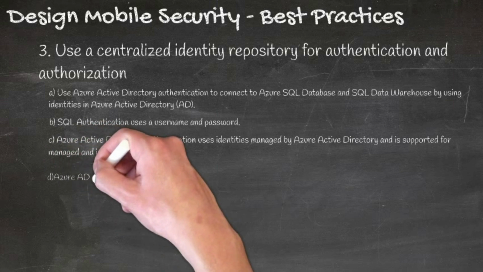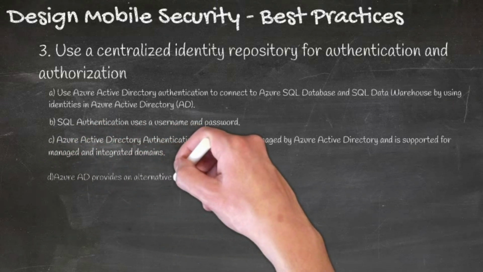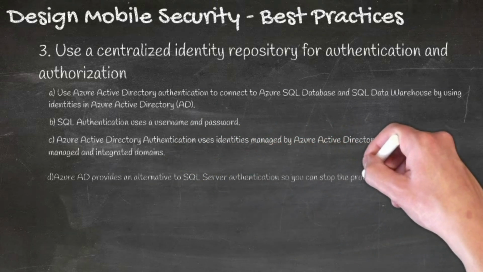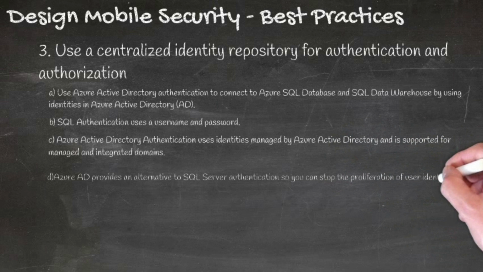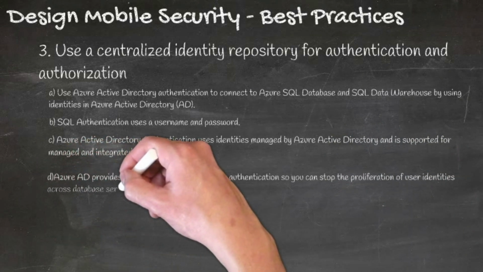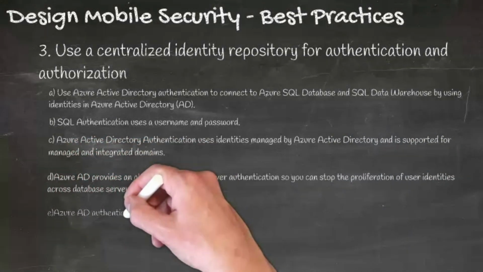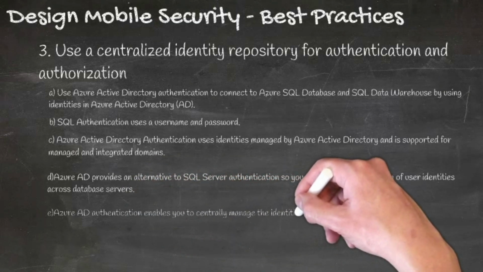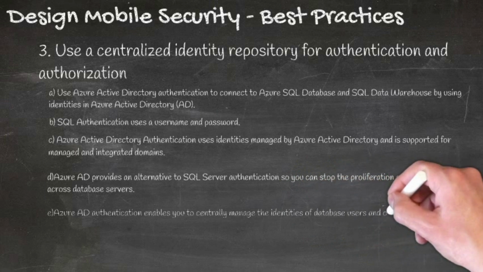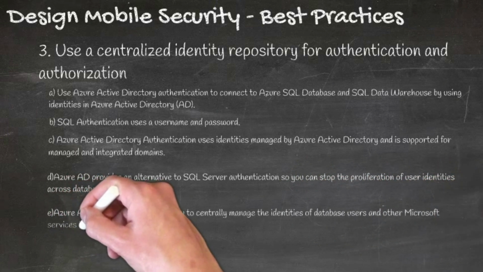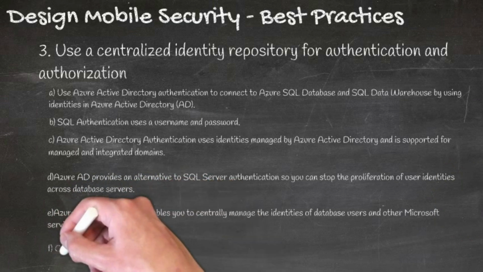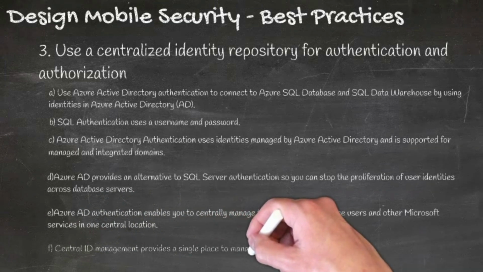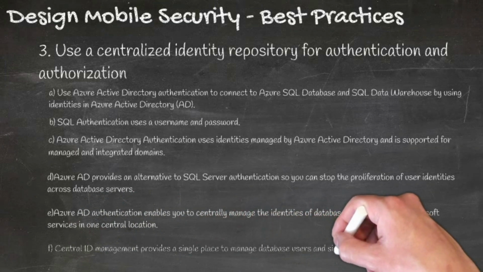Azure AD provides an alternative to SQL Server authentication, so you can stop the proliferation of user identities across database servers. Azure AD authentication enables you to centrally manage the identities of database users and other Microsoft services in one central location. Central ID management provides a single place to manage database users and simplifies permission management.